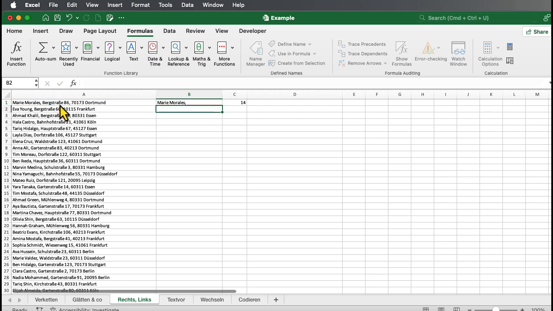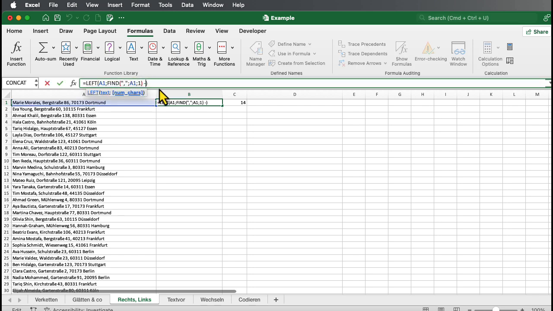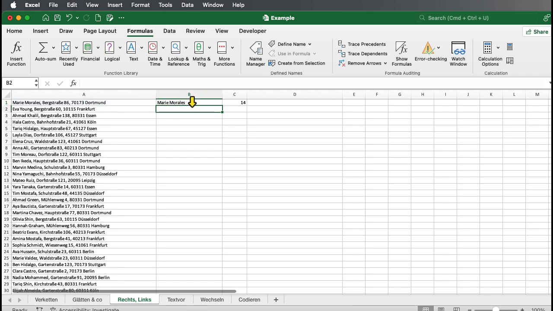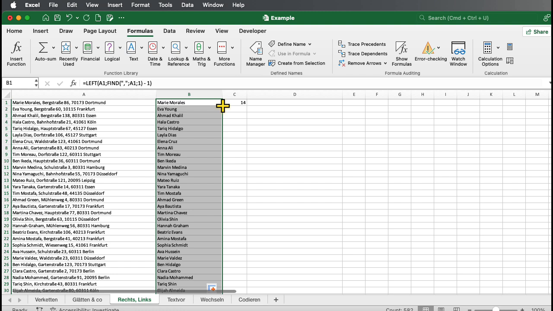I close the parentheses, and you see I have now Marie Morales including the comma. I would like to get rid of the comma as well, so I just subtract 1, just one character from the left, and this is working fine. Independent of how many characters are required, the comma is always identified.